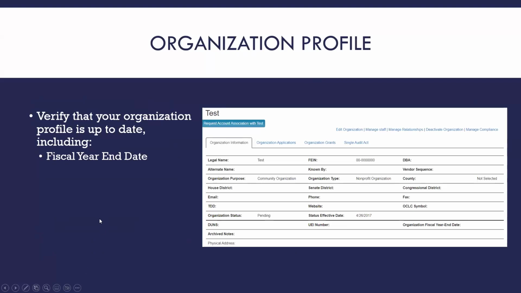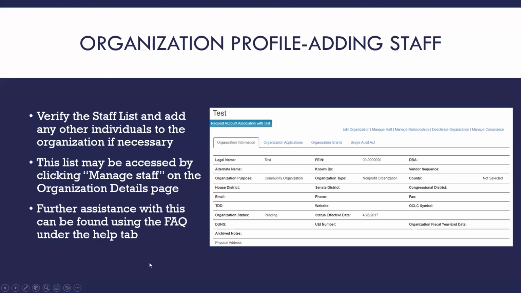You are going to want to revisit your organization profile and make sure that it's up to date. Make sure your fiscal year is there, that we have the correct address, correct contact information. If you need to update your staff, there is a tab over on the right-hand side at the top that says Manage Staff.